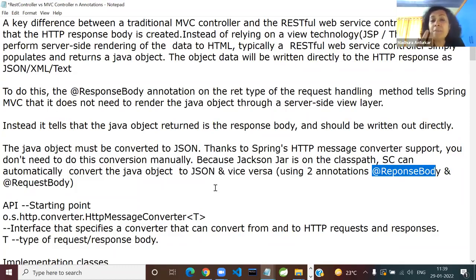They are going to return some representation of a resource on the server. I'll repeat the statement. I'm not saying post mapping, put mapping, or patch mapping, because those will create or update the resource. I'm talking about simple get mapping. That is what I start with. So now, if we had to add this response body annotation, how many times will you have to add it? Once or 10 times?